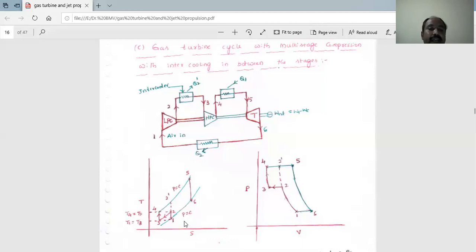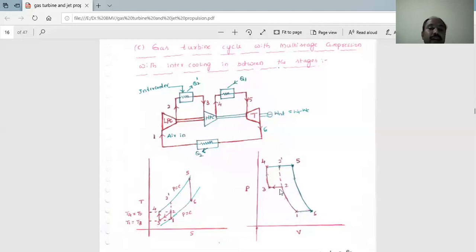In the heat rejection process, the air entering the low pressure compressor has T1 equal to T3. Like that only we have to write it down in the TS diagram. That is a very, very important thing here. We have to write down the temperature at the initial condition: the air entering the low pressure compressor is also equal to T3. Like that, the heat rejection process takes place in the intercooler in between the low pressure compressor and the high pressure compressor.